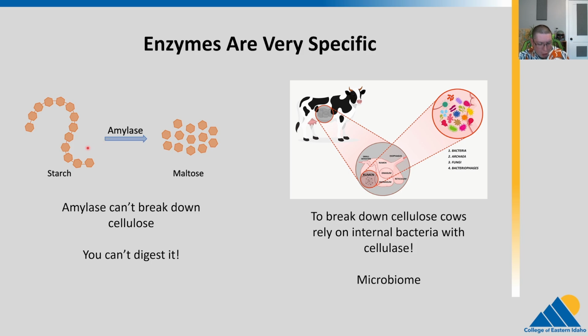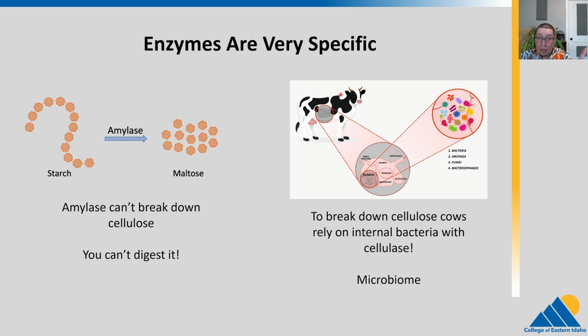But you probably said, well, the cow can survive off grass. Why can the cow do it? Is it because the cow has another enzyme to digest cellulose? Well, it's not actually the cow itself. It has to do with the cow's microbiome. This is probably a term that you've heard of at some point. But in the cow's stomach, there are lots of different types of bacteria. Some of those bacteria make an enzyme called cellulase. Cellulase can break down cellulose.